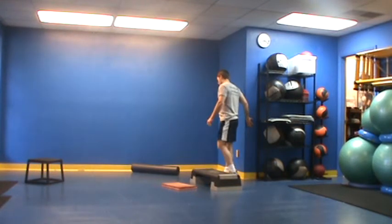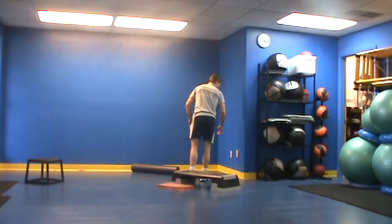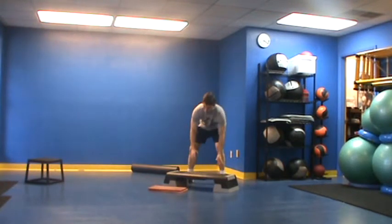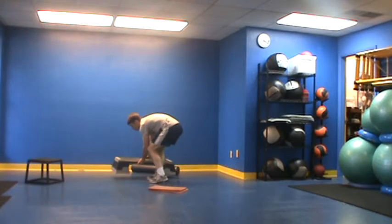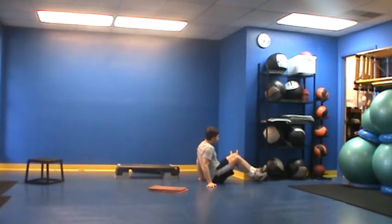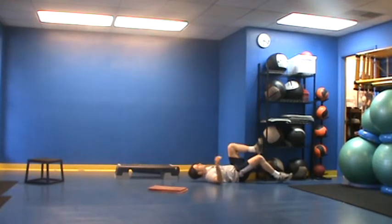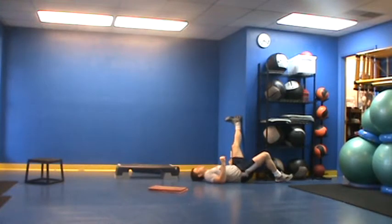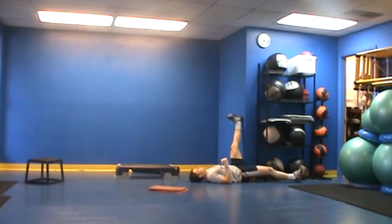Same thing. And for our last stretch, we're going to utilize the wall to stretch the hamstring. This is called a wall hamstring stretch. Let's move this out of the way here. Place one foot up on the wall here. You want to keep the leg as straight as possible. Holding for 60 to 90 seconds. You can straighten the bottom leg out to make the stretch a little more intense. And again, just hold for 60 to 90 seconds on each side.